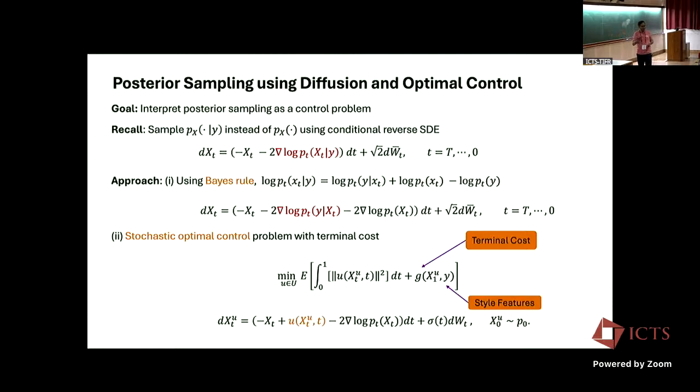That's why I said it's equivalent to this kind of a prox algorithm. What you do? Replace this by U of t. This is not what we do, but this is the mental model. If you could spare computation, replace this by U of t, and say find a U of t starting from where I am. So it will not be 0 then, it will be at whatever place I am. Some energy function, squared loss. I want to find a good U of t, and a terminal constraint that says wherever I end up, it should be consistent with y, the measurements. This is my optimal control problem, and this will be the optimally controlled SDE.